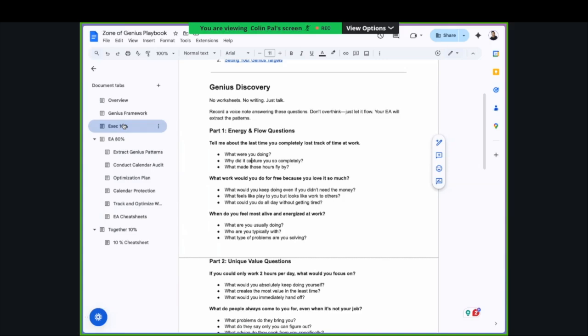This is why we organize the playbooks in 10-80-10, so you guys create the behavioral pattern of, okay, if I want to delegate anything to my EA, delegate anything to any team member, or delegate anything to AI, I need to be good at doing my first 10%. Because if you can't do your first 10% effectively, your chances of getting the successful output from your delegation is much lower. You want to guarantee that you get the output that you want.